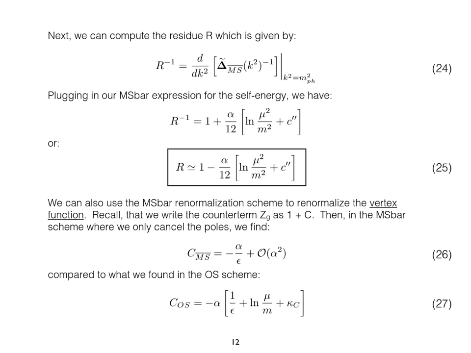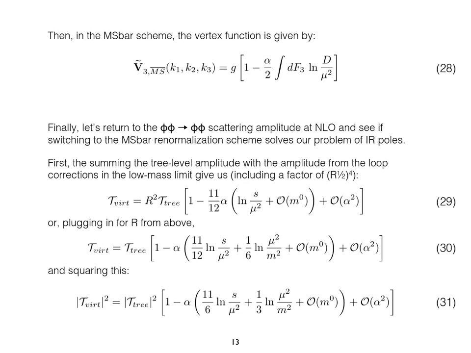So what we've left behind is the mu. Remember, this is what we used before. You see they differ by the mu's and the possible constant piece. So then in the MS bar scheme, we're going to have something that looks like that. And if you go back and compare it to what we had before, you'll see the big difference again is the dependence on the log mu.